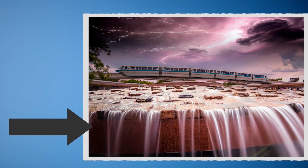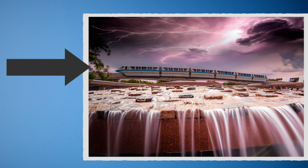One is gonna be the fountain on the bottom. We're gonna get that really nice glossy look of an ND filter, and then we're gonna take another one of the monorail passing on top. Then we're gonna head home, put this all into Photoshop, and I'll show you a little magic so you can make a couple of cool photos and effects. So let's head over to the fountain.